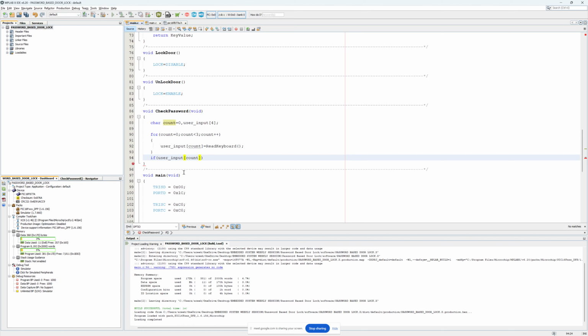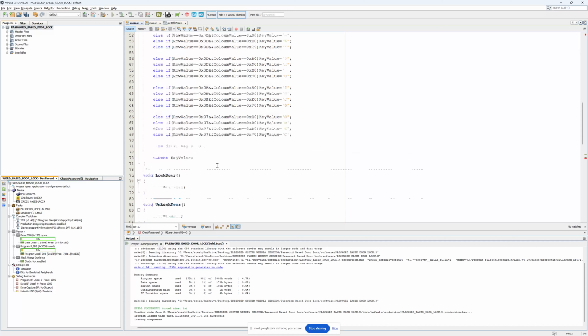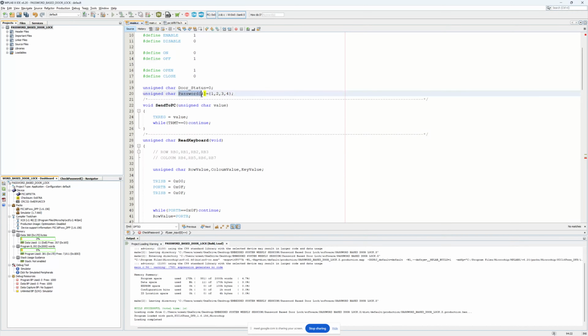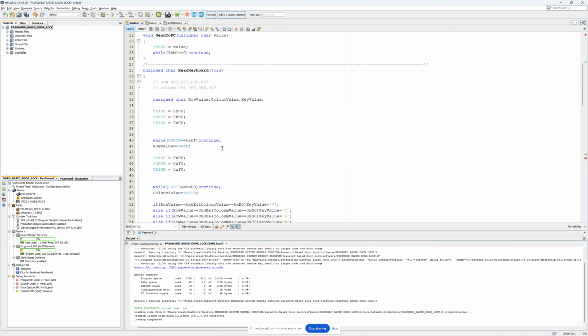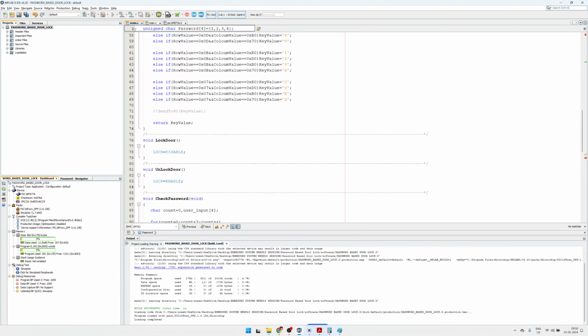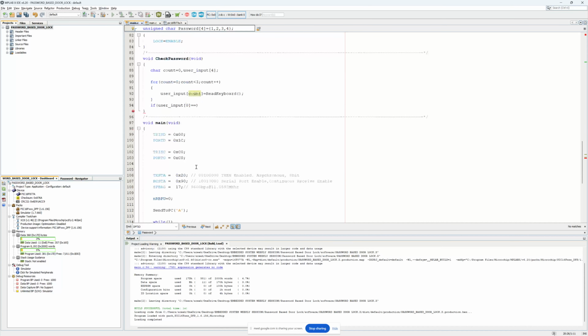So I am using one basic simple method: user input of 0 equal to password of 0, and user input of 1 equal to password of 1, and so on. This is a logical operator. You will get to know what I am writing.